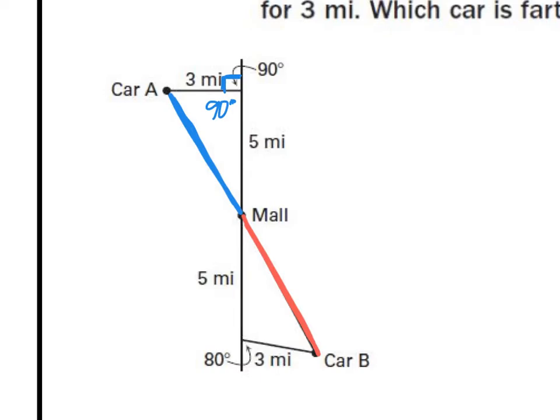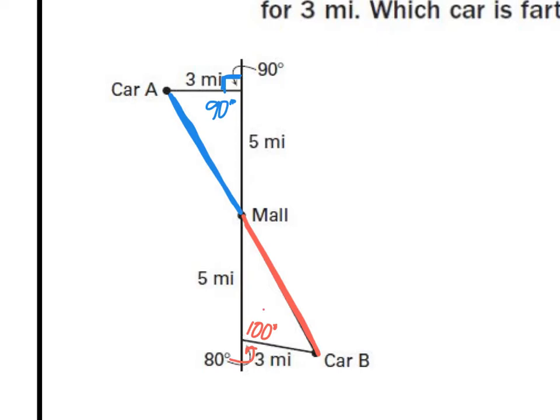Look at this one down here. It says that this outside angle is 80 degrees. It's not talking about the inside one. It creates a linear pair, which means it's supplementary. So the angle right next to it needs to be how many degrees? 100. It's 100 plus 80 is 180.